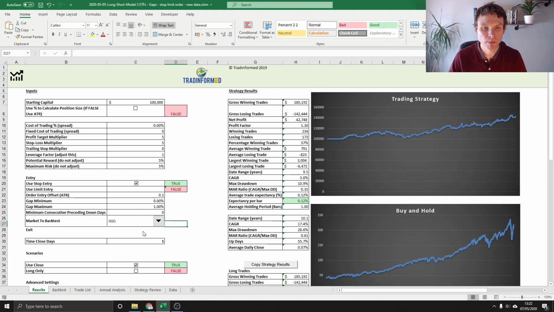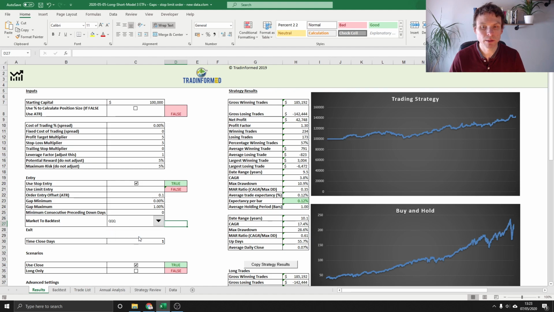Let's look at the Qs. And we can see here expectancy per bar that is very solid, and this is not surprising if we look at this type of market. We all know the Qs following the Nasdaq 100 is a strongly trending market, and often the advantage can be to make sure we get in and we don't miss any trades. Whereas the XLF, an upwardly trending market historically, is a bit more choppy and not quite as dynamic.